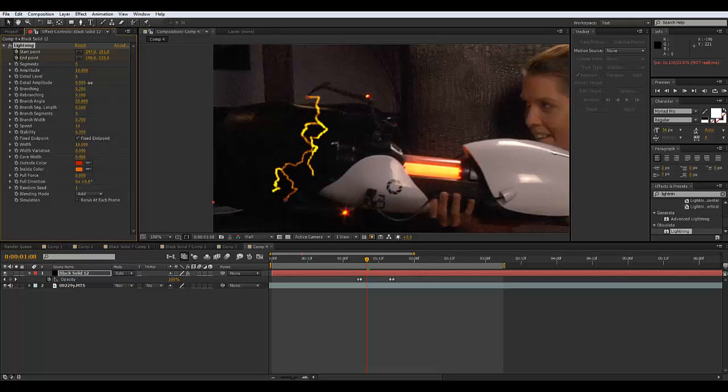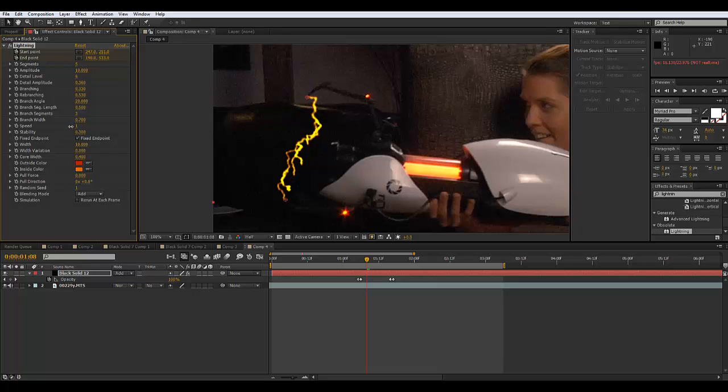And then detail amplitude, you can make this as crazy as you want to, or as not crazy as you want to, but I want mine to be a little sporadic. Branching, I'm going to turn mine up to about 0.30, and we also have the detail amplitude at 0.36. You can turn up the rebranching. That makes it look a little bit more sporadic as well. I'm going to turn mine up to 0.53. And you can change the branch segments as well, but you really want to be careful with that, because you can get into this really awful look. So we'll just keep mine at 3.